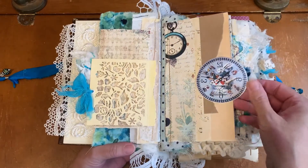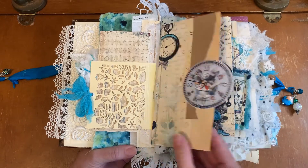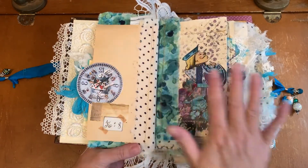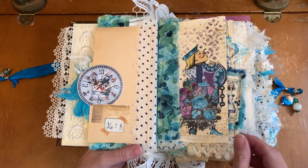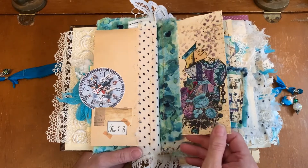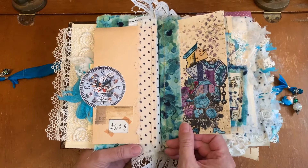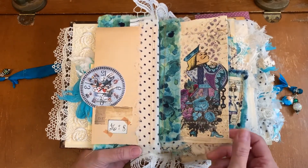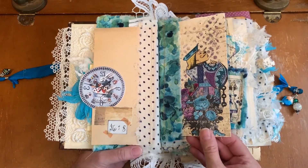Mel is like me — she just looks at books for their artwork and doesn't journal in them. So this is an extremely over-the-top embellished journal. My journals are definitely embellished but this is over the top — hardly any room for journaling. So this is not a journaling journal. This is a coffee table book, a look-through book, an art book that you just look at and admire.